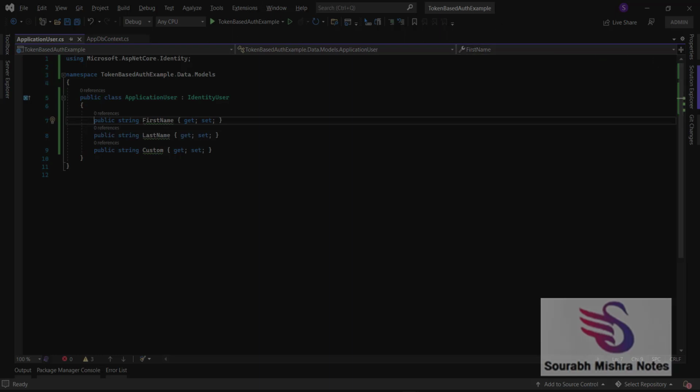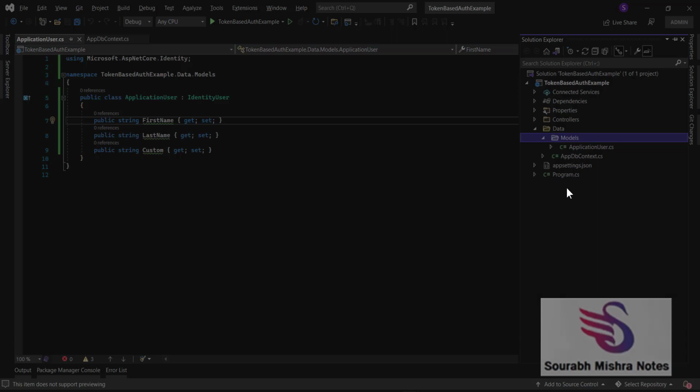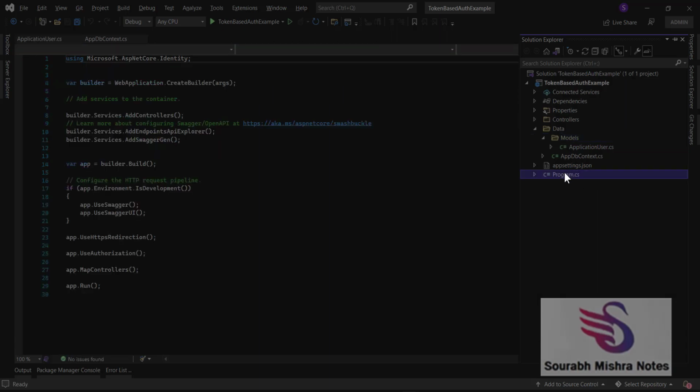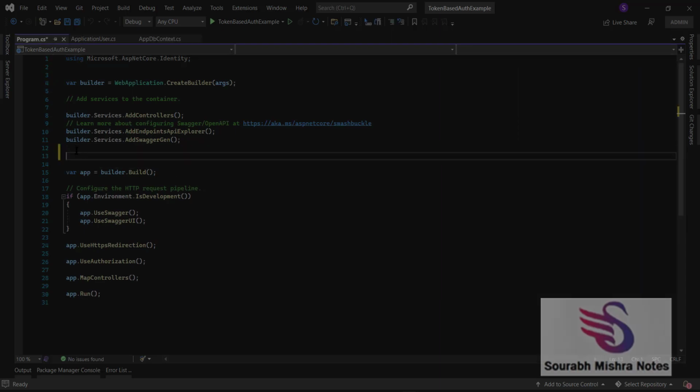Now jump to Program.cs. So here I am working with .NET 6 plus. So there is no concept called Startup.cs. Here we only have middleware. So Program.cs now comes up with middleware, and everything comes under the builder. So you can see there is WebApplication.CreateBuilder. So every application is connected with this variable.